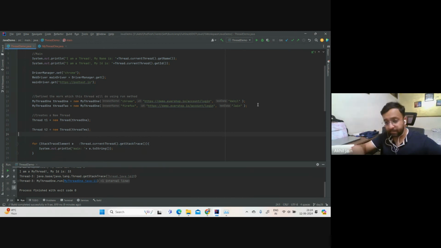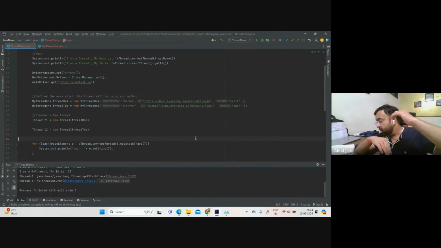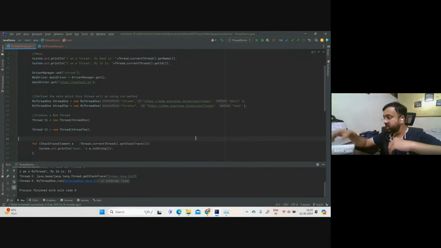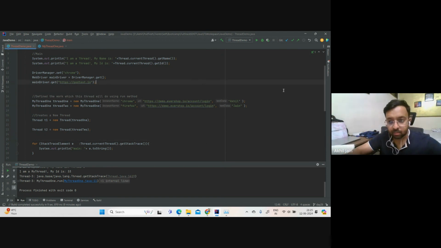But again, it is up to the thread scheduler how it maintains and runs them. But let's see what it will do. Try to understand each thread has its own copy of the web driver, which it will consume and retain. No other thread will be able to access that session. So let's run this.